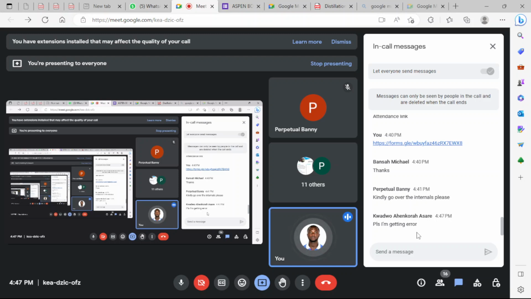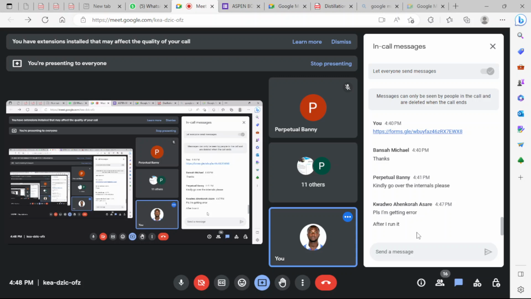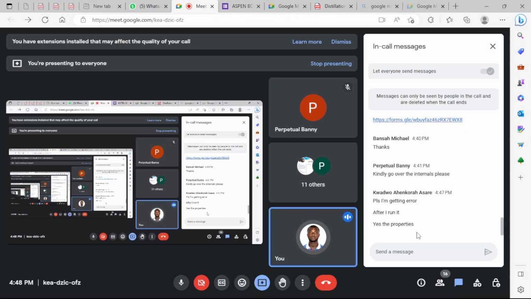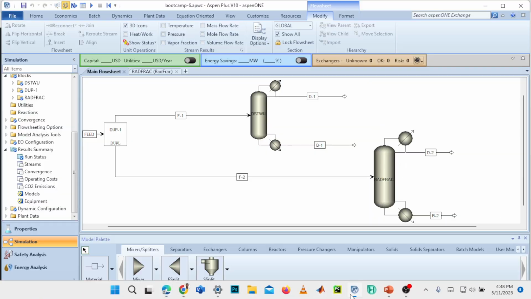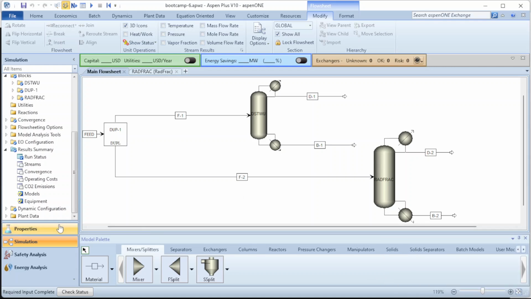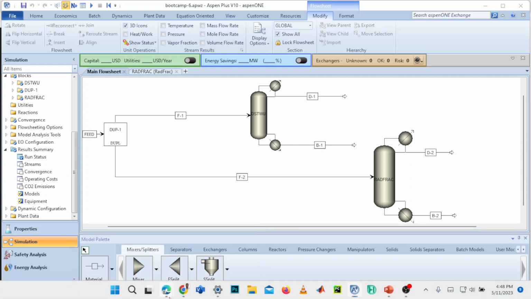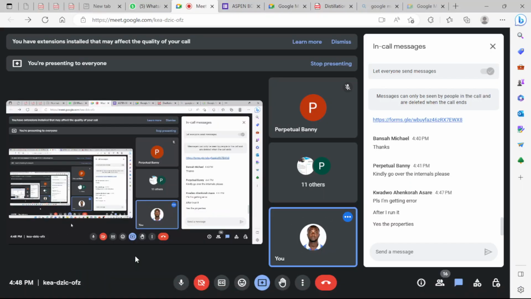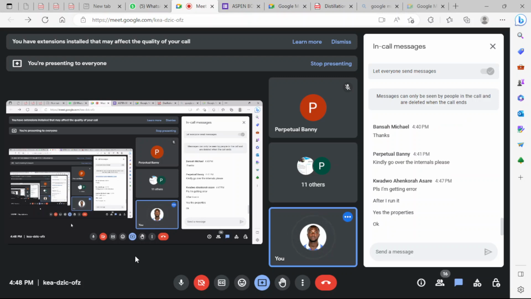Which part are you getting the error, is it at the property environment? You are not supposed to get an error. Please check again the components that you used, everything, and rerun it. All right, thank you.